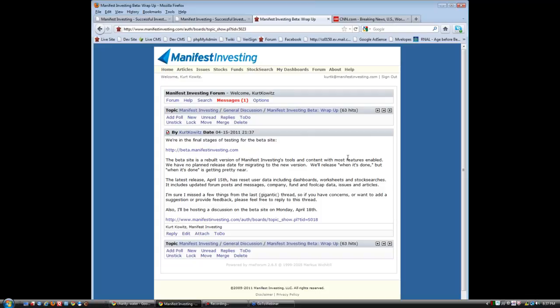The other thing is that saved stock searches will disappear because the live site doesn't have that feature. And when I migrate users, we have to sort of build those as we go. So since you don't have save searches, there's nothing to build from, and anything that you add will disappear. I'm sure there's a way that I could try and preserve that, but that's effort better spent on other features. Oh yeah, we've got a couple other projects in mind that you guys want us to get to. Trust me.